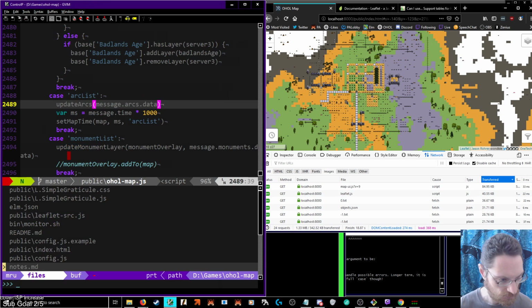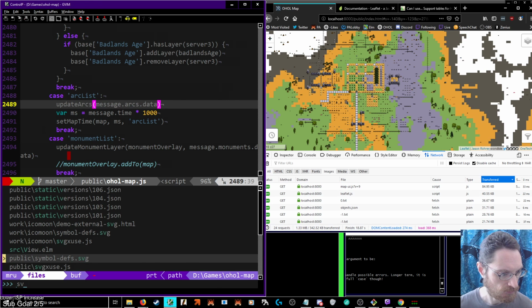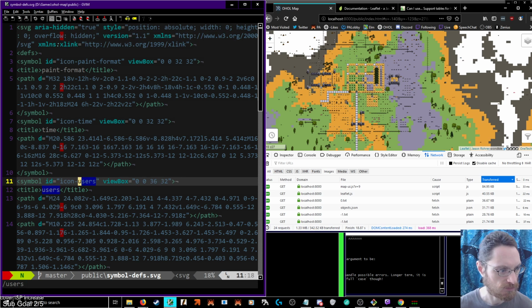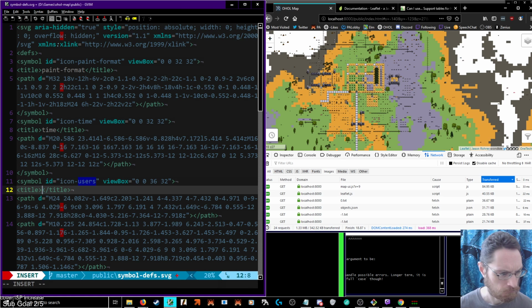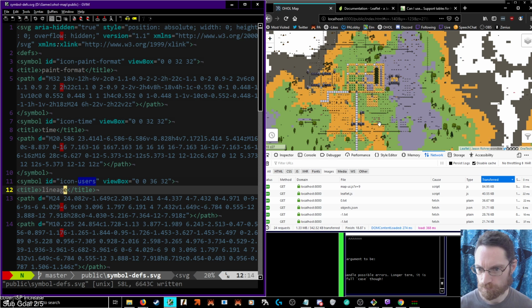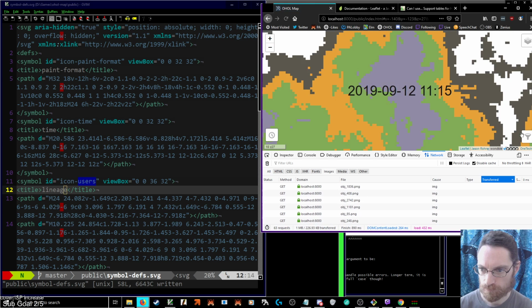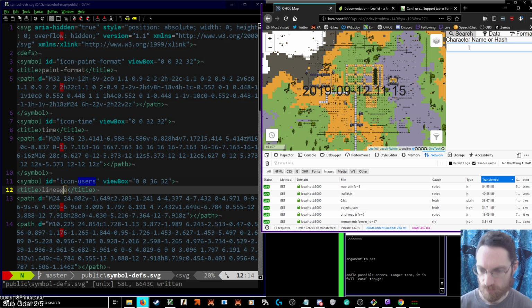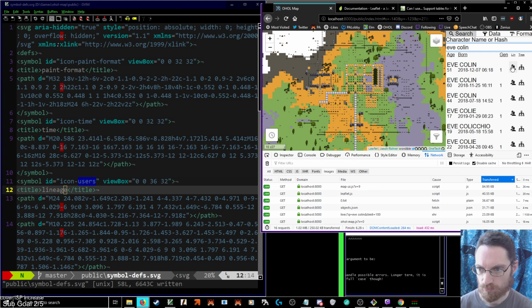Oh, yeah. Symbol defs. There we go. It just pulls that directly from the SVG, so you kind of have to tweak things.